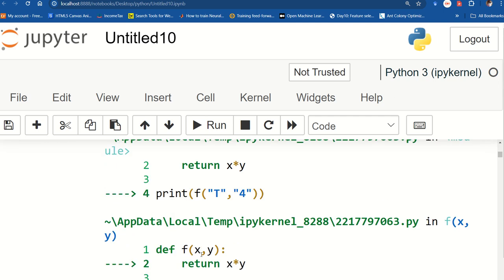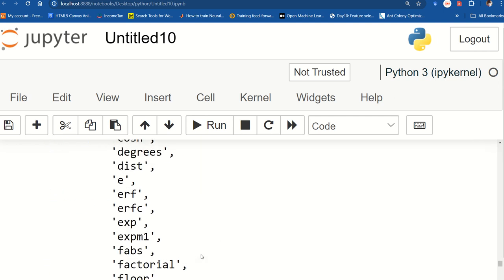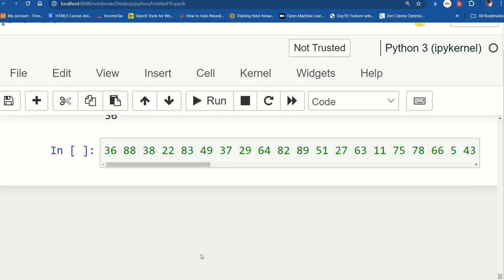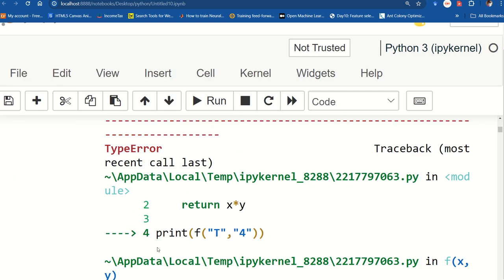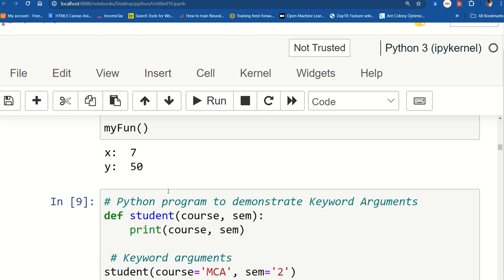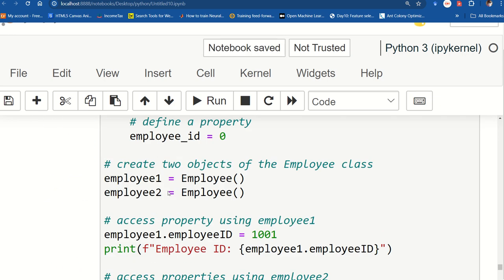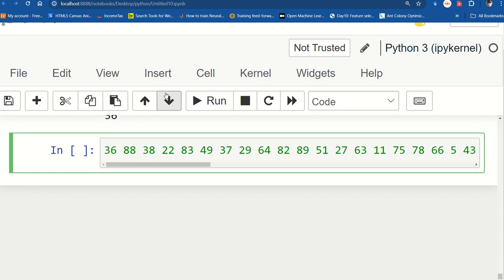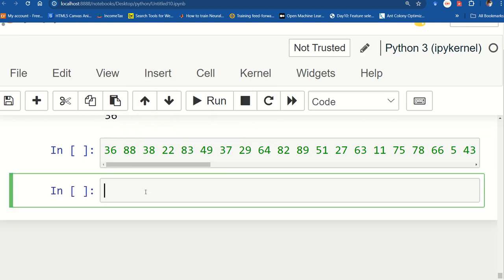For example, let's say I want to define a function. Let me define one for you. So, it will start with def.